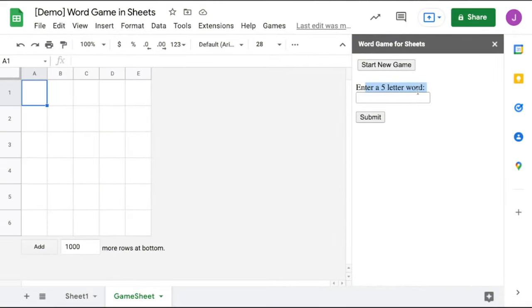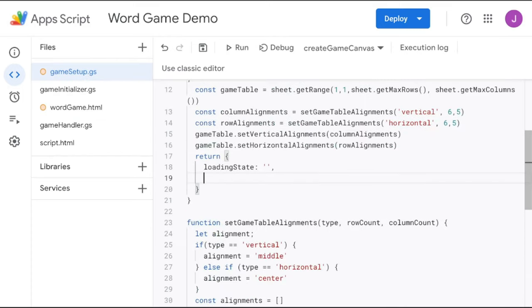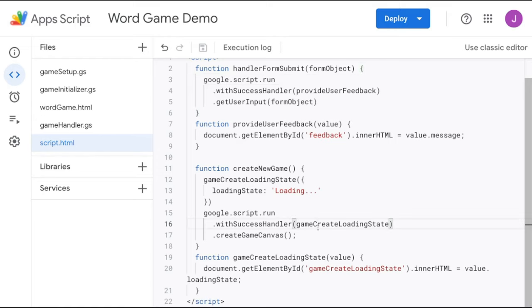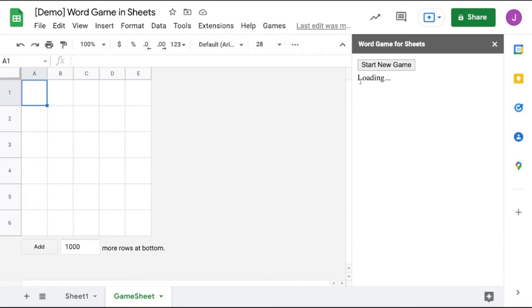The user experience is something that can make or break any type of application, especially a game. So some of the things that we're going to be fixing today is making sure that the user sees only what they need to see and not anything that they don't. The first thing is the form fields. You don't need to see that until the game has begun. So we're going to initially remove it from the sidebar, and then only after we start the new game are we going to load those fields in.